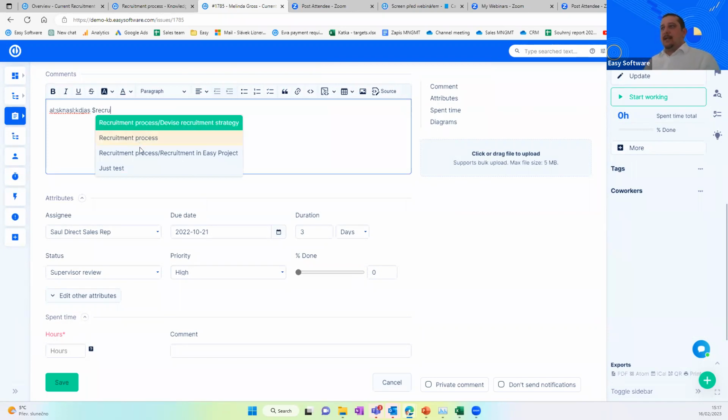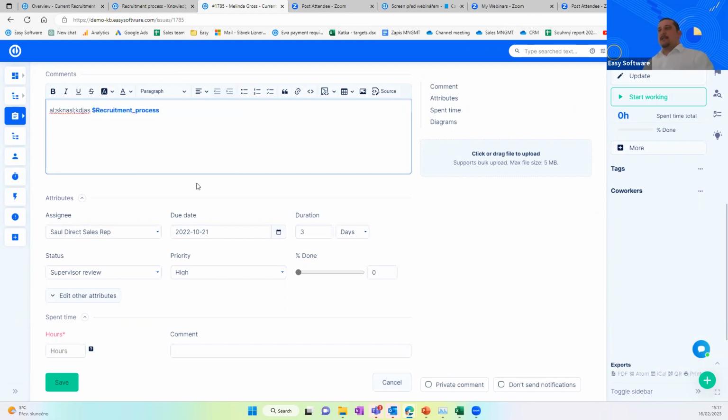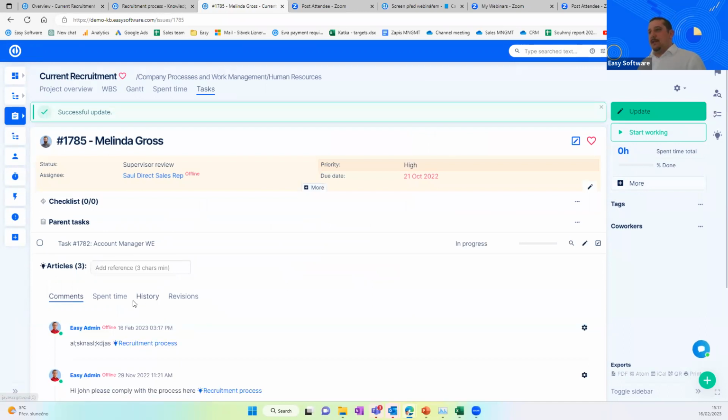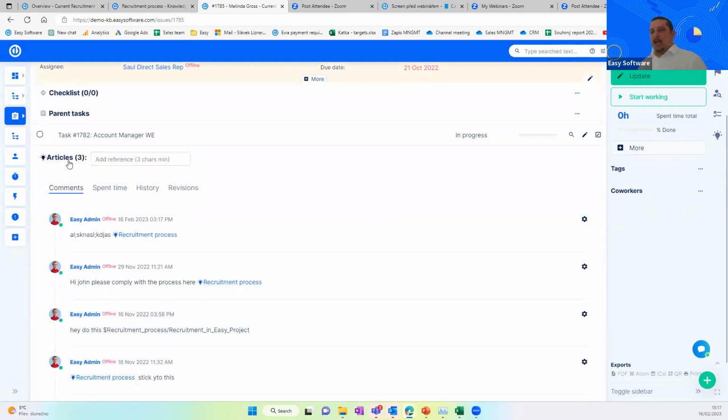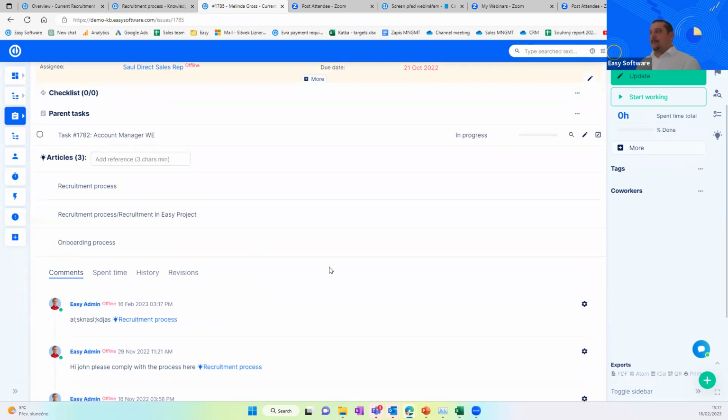And I got the articles, which consist of what I type, and I can simply mention some article to navigate, or maybe some additional information or similar. The linked articles can also be visible here among the attachments and others.